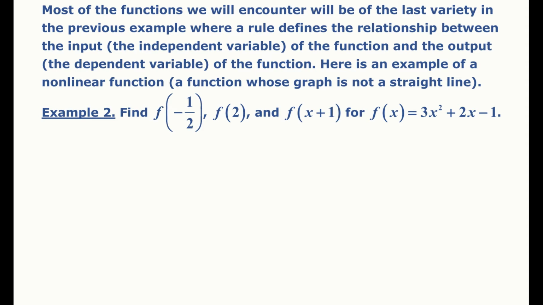of the function, and the output of the function, where the letter y is used, and that's also called the dependent variable, because you substitute a value for x, then find out what value you get for y. So the value of y depends on the value of x. This is the logic for calling these y the dependent variable and x the independent variable.